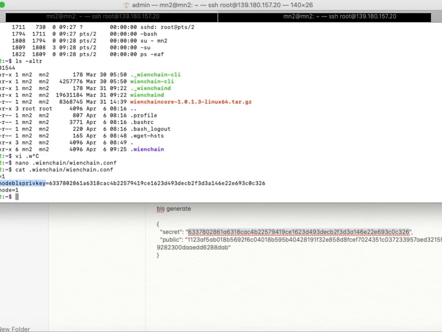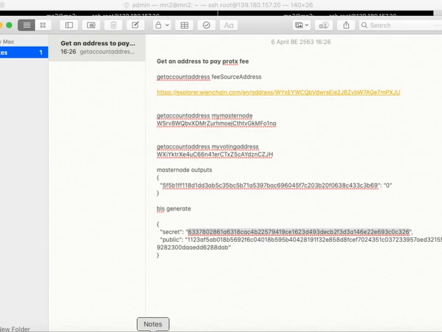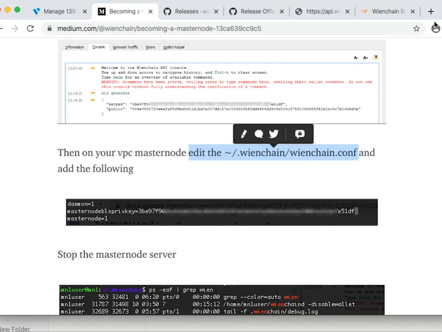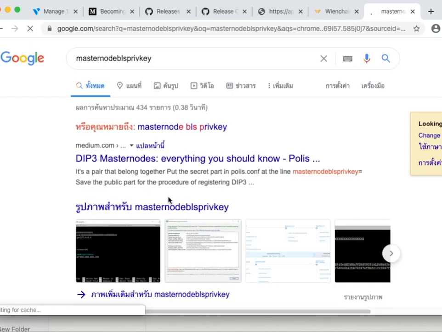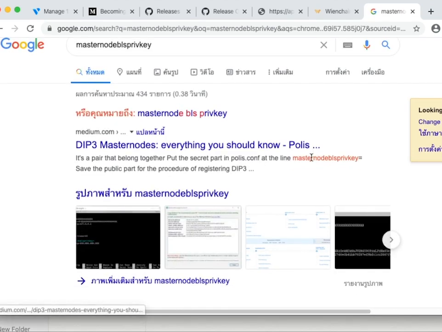If you are not sure about this one, because it is not easy to make sure that everything is correct, what you can do is ask our friend Google, search for that, and you can see it is used here exactly the same.